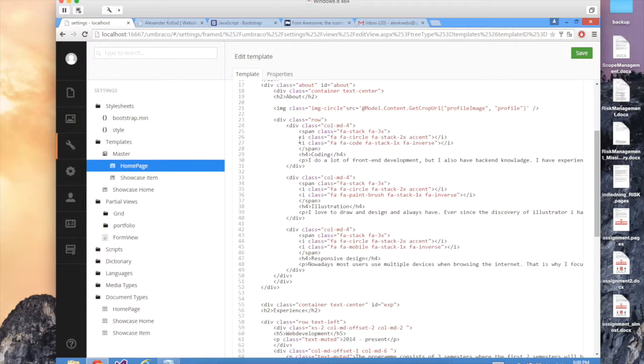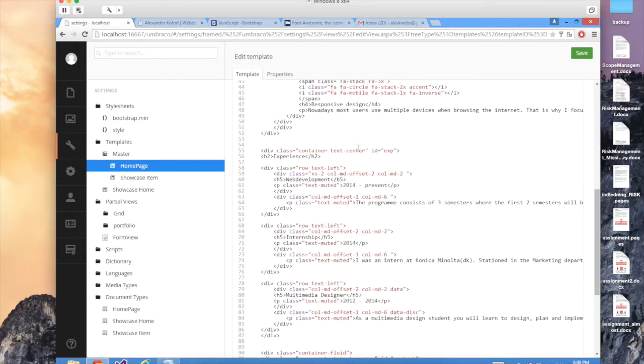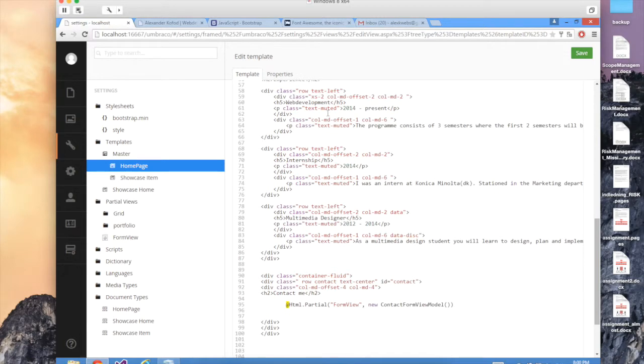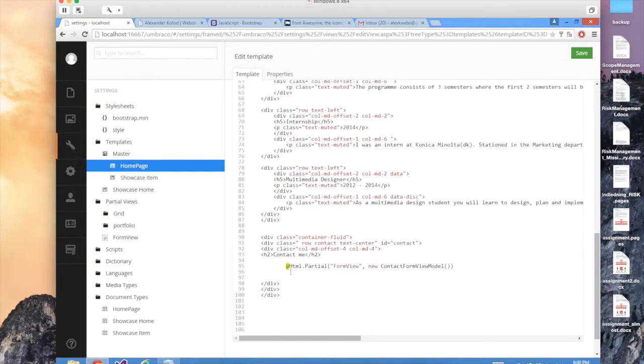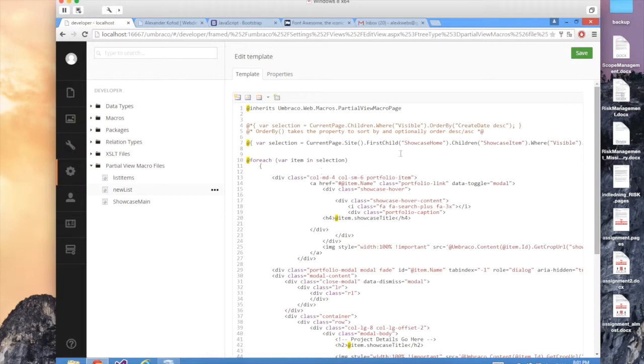This is an image of me, and then I have some different things I can do. I have my experience, and then I end with a partial view of the form, which is a contact form. Let me just show you the macro that I'm using for the items.